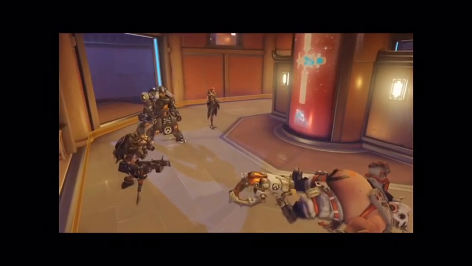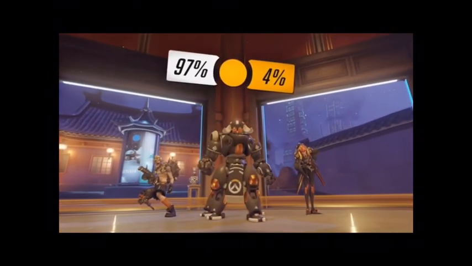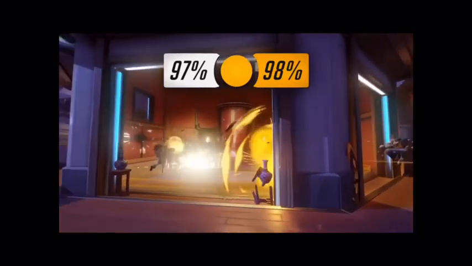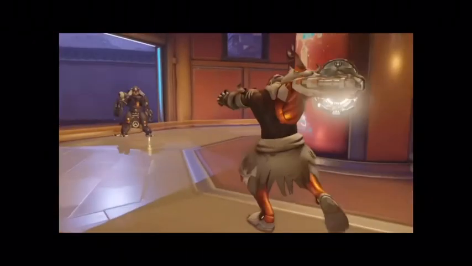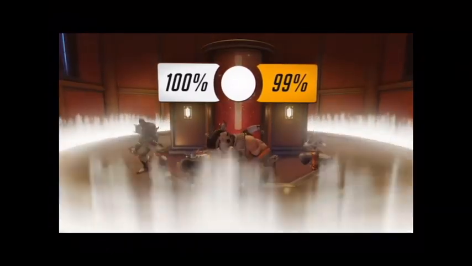Losing control will pause your progress. Now your opponent gains capture percentage. If both teams are on the objective when one of them reaches 99% capture, the game enters overtime. This extends play indefinitely until one of the teams is cleared off. The round ends when either team achieves 100% capture.